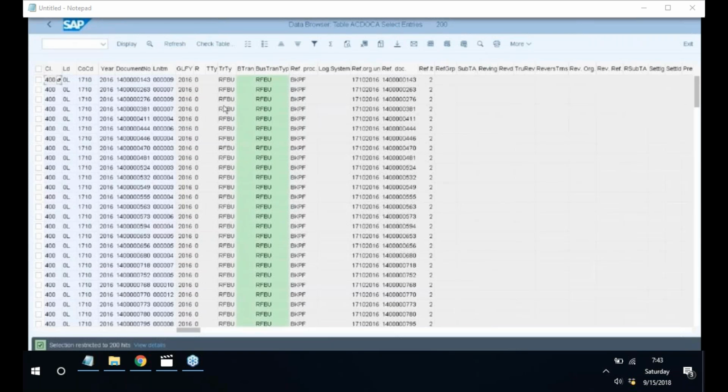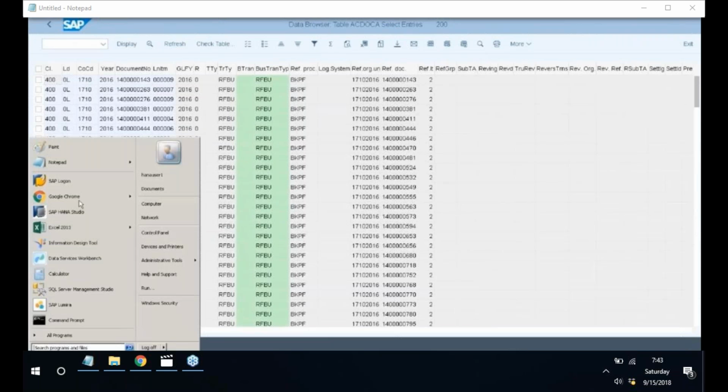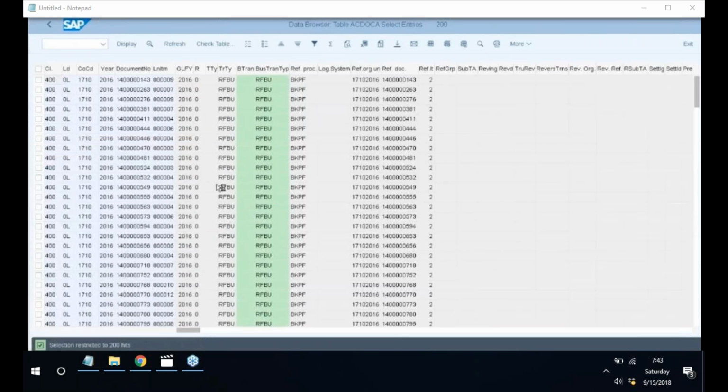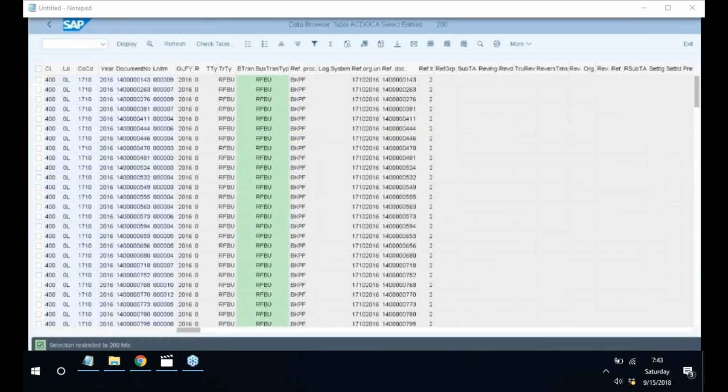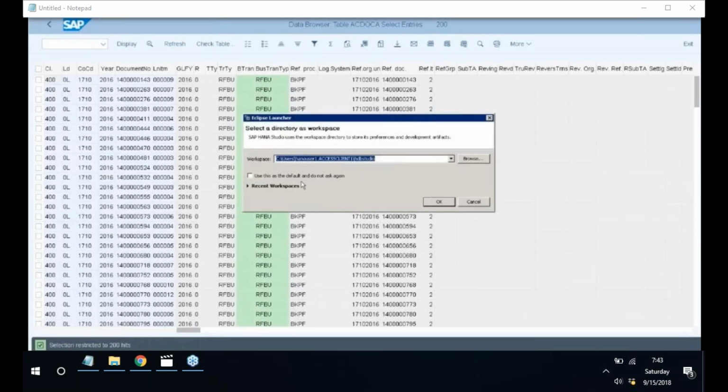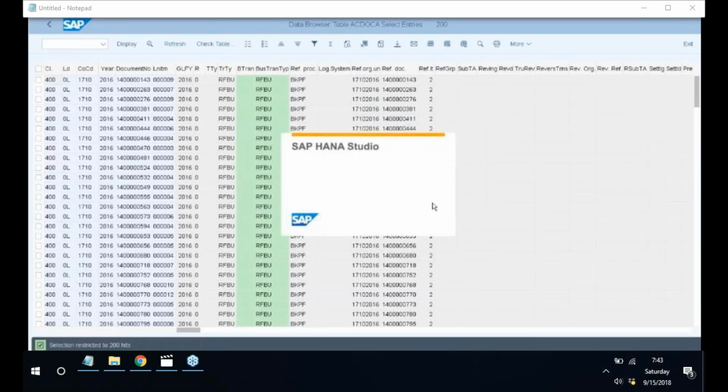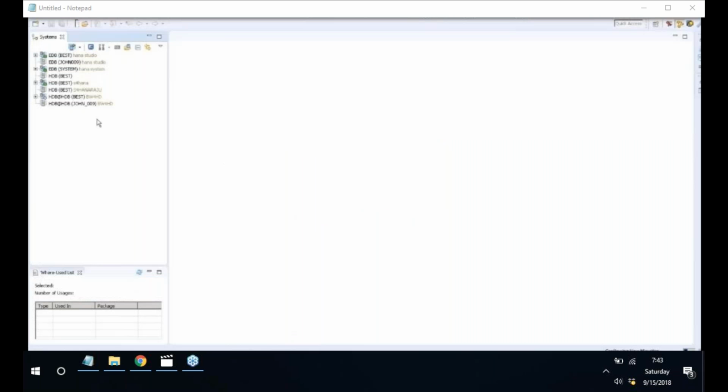We can also see the ACDOCA table in the HANA Studio. So let us log into the HANA Studio. In the same SE11 you can see the ACDOCA table, but now I'm just trying to show the catalog in SAP HANA. We need to navigate to the catalog.